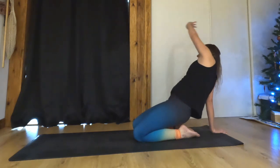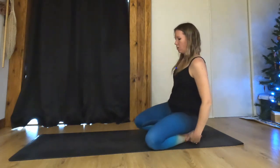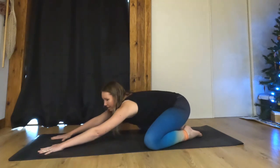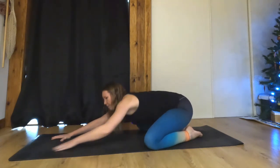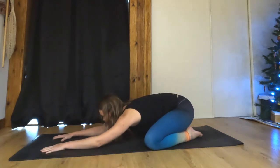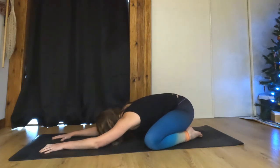Come back down, lower your hips, toes together, knees wide, walk your hands out, drop your belly down to the ground. Have a little wiggle side to side, make sure that your belly's not stuck on your legs, just bring it in. Lower your head down and completely relax here. It doesn't matter, again, if you can't get very low. Just come to your natural breath and let everything go.